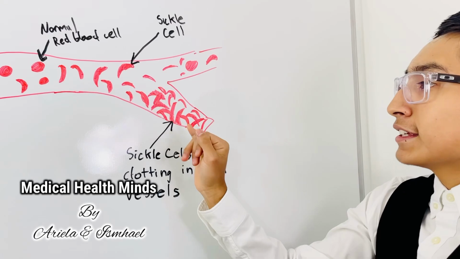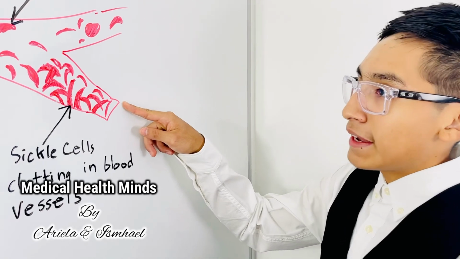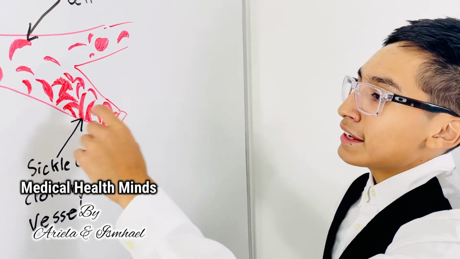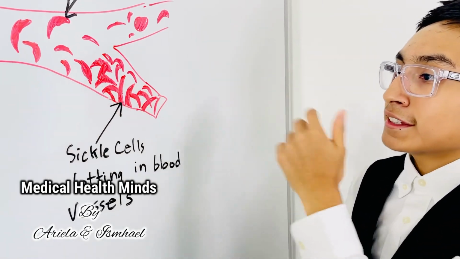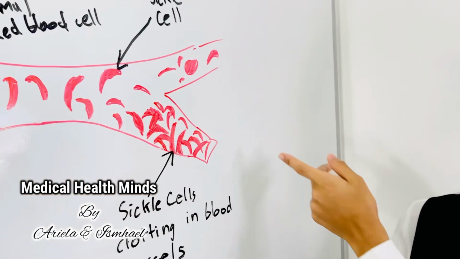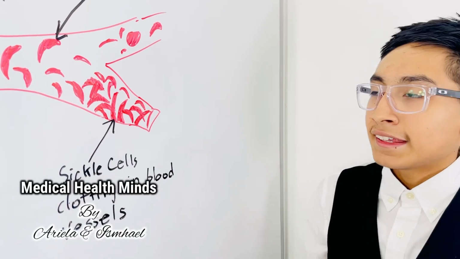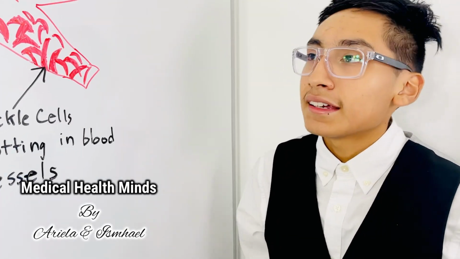They clot easily in tiny holes in the blood vessels. And this image shows how the sickle cells are clotted in the blood vessels. The sickle cells are traveling in the bloodstream and then they get caught in tiny spaces in the blood vessels. They get stuck here and don't let the other cells pass through. They keep clotting and making lumps of cells, and that doesn't let the oxygen pass through. So that causes many symptoms like anemia.